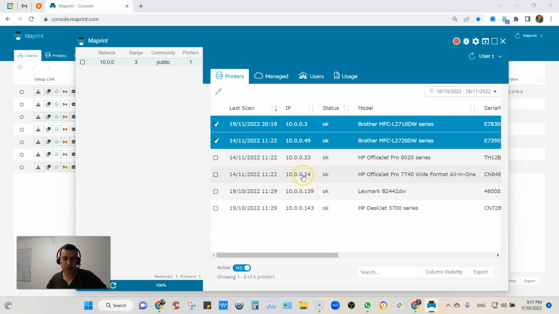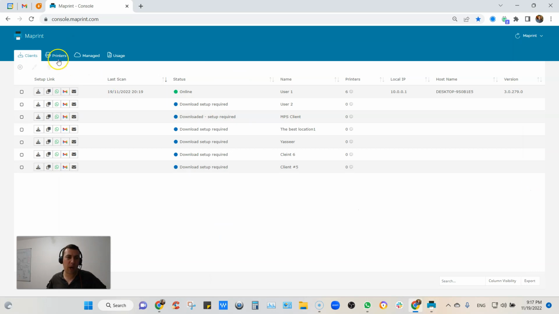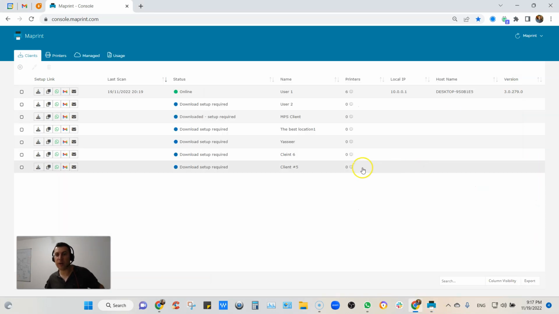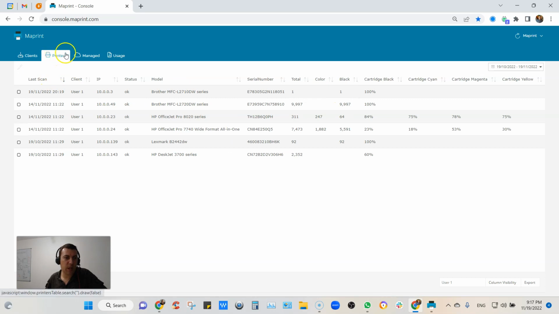But of course, the second this gets installed, automatically, what's it done? Well, that was user 1. As we can see, this is my user 1. I am very creative with my names, I know. And I get to see everything about it. I see that it's on load, some of these setups required, some of these download setup required. So I get constant updates of what's what. And if I click on my printers here, my 6 of them, now I've just gone into the printers and it's automatically put user 1 here.